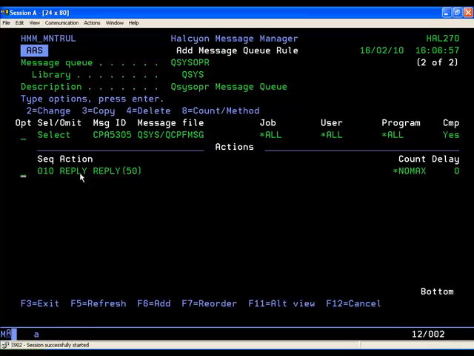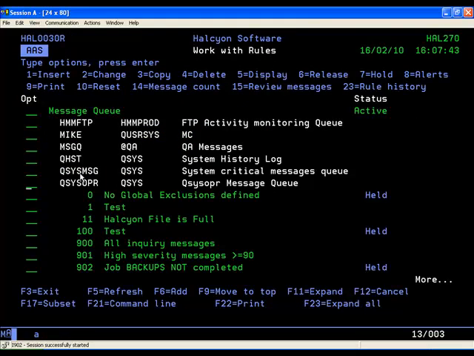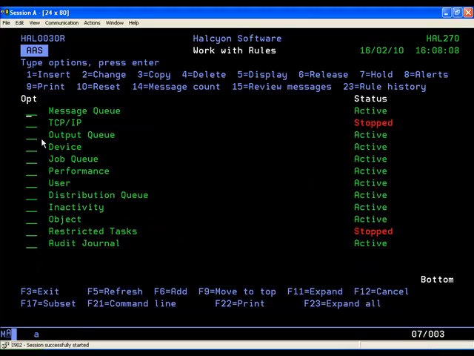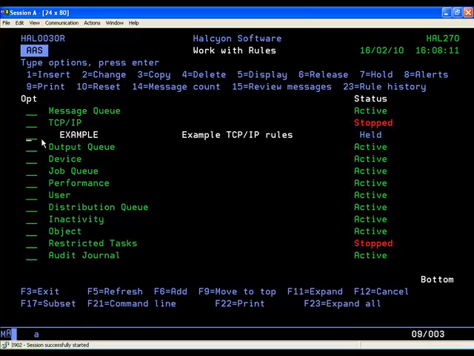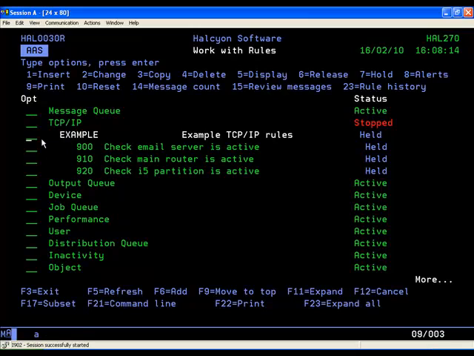And this is a very simple rule that's created over the message queue. So I'm just going to press enter, and you'll see that my rule is added, and the same can be applied if I just use F11 just to shrink the message queue up. The same can be applied to all these components that you see within the screen here.